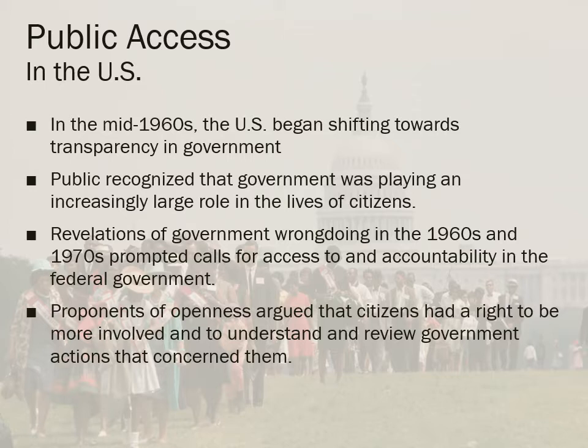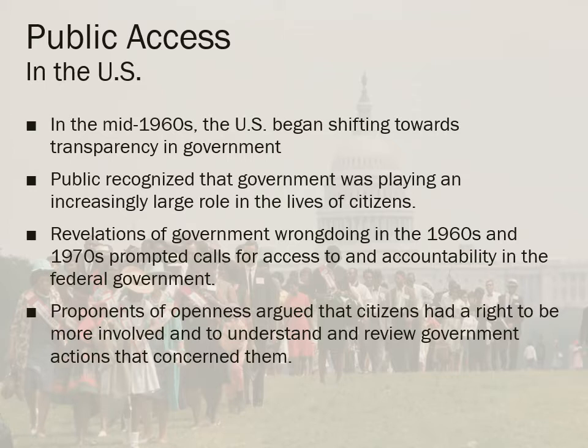So starting after the McCarthy era, the communist scare, the American public began to realize that the government was playing an increasingly significant role in the lives of individual citizens. A lot of this had to do with all of those New Deal regulations, as well as emerging technology, globalization of the world economy after World War II, etc. So it wasn't the public's imagination. The government really was more involved in the lives of people.